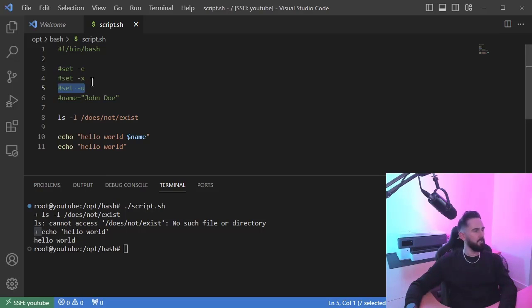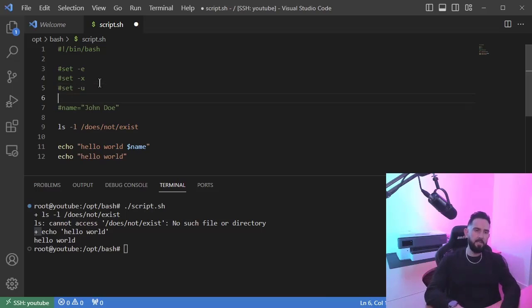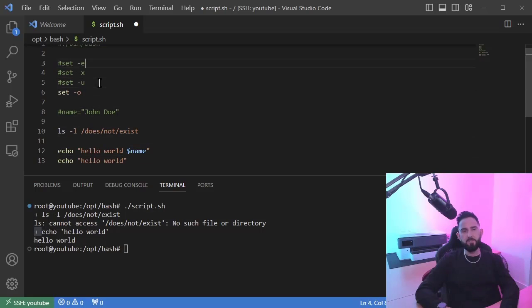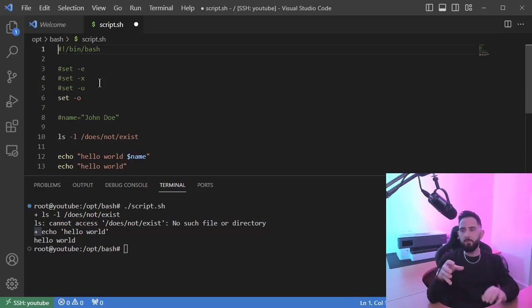There's something else I wanted to teach you on this bit here. Oh, yeah, there was one more option as well. So that is the set with the -o option. Now we'll look at this when we do more work on the command line and not necessarily in this beginner script. But what this is going to do is if any part of the pipe fails, and we'll look at pipes, if any part of the pipe fails, we want this to stop. So that's what the -o is.